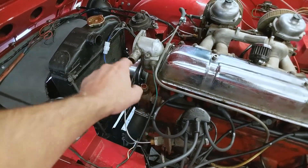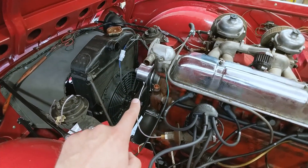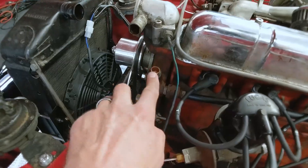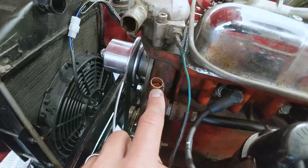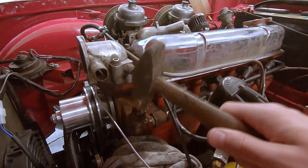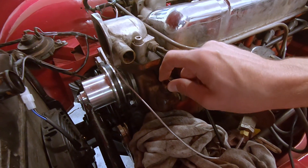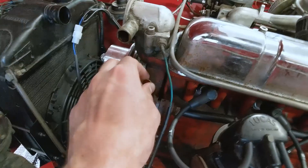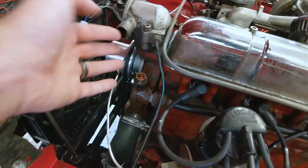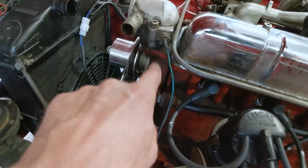Somehow you need to block off this bypass, either fully or partially, and to do that you need a plug. I've seen a bunch of different ways to do this, and I think we just kind of lucked out here — this is actually a 3-1/8-inch copper pipe cap, and it is like a perfect press fit into the water pump housing on our engine. Your mileage may vary, I know there's some different variations, but on this particular car this thing just taps in with a hammer and plugs it completely. The water will push against it so it won't pop out, and even if it did, it couldn't really go anywhere.